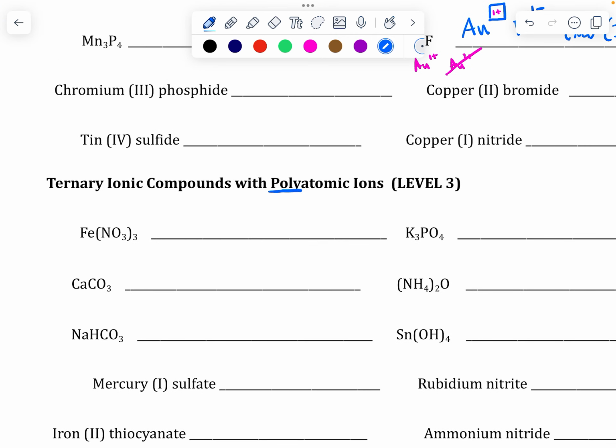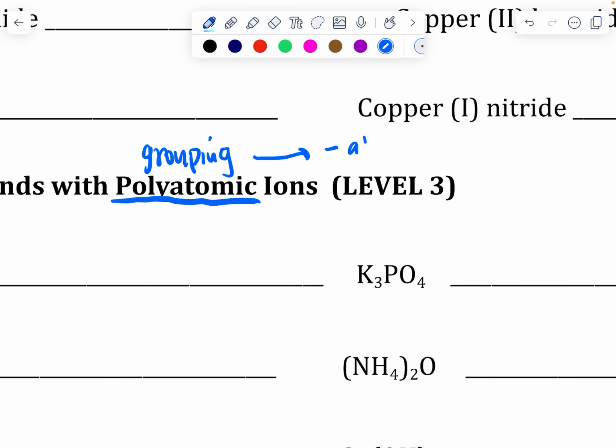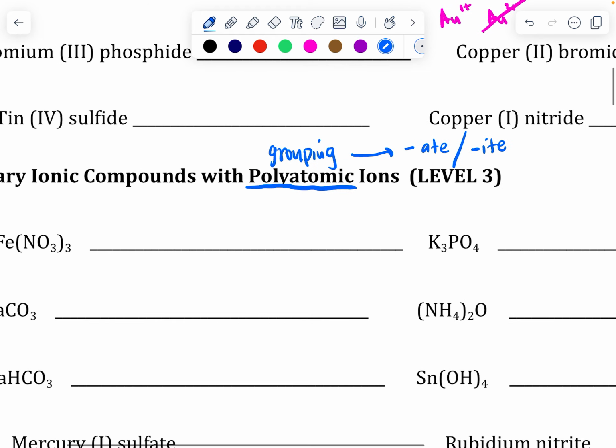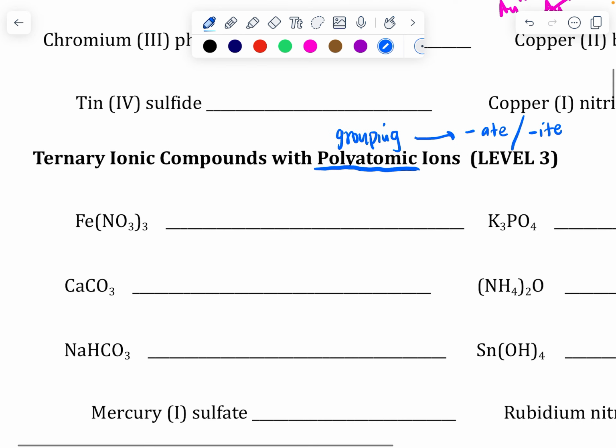Here we have polyatomic ions. Again, this is the grouping of atoms, right? Which cannot be found on the front page of the periodic table. You're going to have to flip over to the back page. A lot of these names will end in ate or ite. That's how you should know, oh, something ends in ite, like nitrite, sulfite, or ate, like nitrate, perchlorate, and you should go, oh, I should flip to the back side of the periodic table and locate it. So please remember that as you're doing these questions.